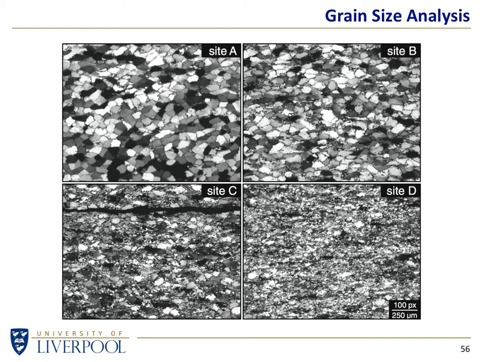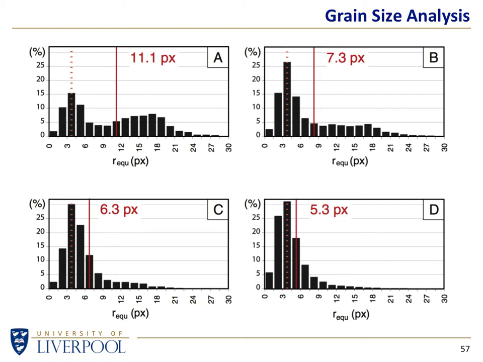But if you were trying to guess, for instance, what is the most common grain size, which is the modal value, the most popular grain size for all the grains in this image, and B and C and D, I'm sure you can pick out the fact that the grains appear to be getting smaller, but what is not obvious until you do the analysis is that the most common grain size is the same in all of them. That is very counterintuitive, but if you look at the distributions, the most common grain size is 3 to 4 pixels or so, and in B it's 3 to 4 pixels, and in C it's 3 to 4 pixels, and in D it's 3 to 4 pixels. So the most common grain size is the same in each case, but clearly the distribution is changing.